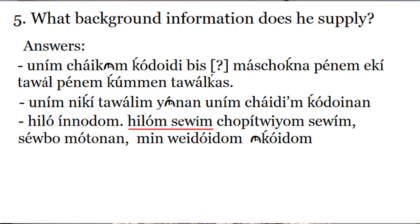he also seems to be naming several places he'll be passing through. Now, I'm not familiar with any of these. I don't know where they are. At the time, he lived in Feather Falls, so I don't know if he's talking about traveling from Feather Falls to Mountain Maidu country, or whether he is talking about something more local there near Feather Falls. But one thing I can hear is Hilom Sewi, Ground Squirrel Creek. But then there are a lot of other words I don't know, and I think they might be place names. So listen to that.